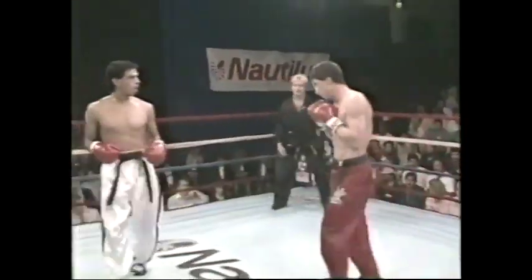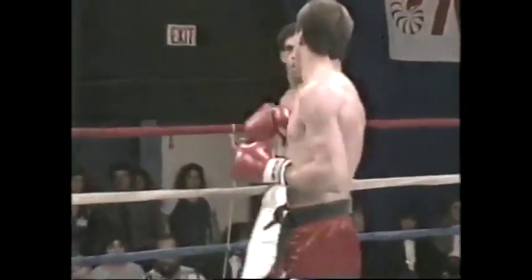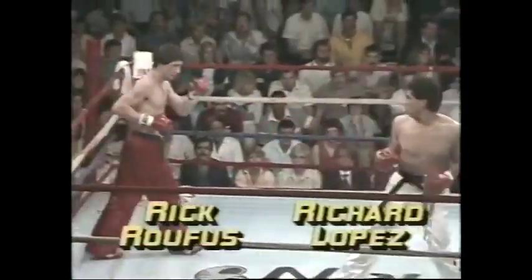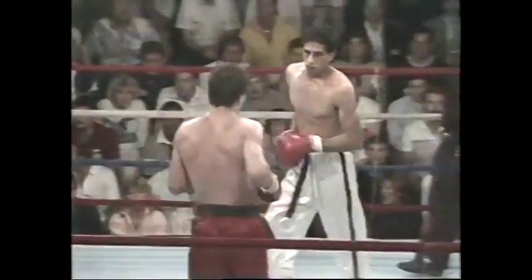Back-to-back kicks, both connected, but Lopez was heading in the right direction where he didn't get the full impact. Sometimes we talk about how a fighter throws a kick to the head, and we say it in a very matter-of-fact kind of way. Watch when Roufus throws a kick to the head. His upper body does not lean at all. He stays completely perpendicular to the floor. Head completely upright. Just raises his leg up, snaps it to the guy's head just as easily as we would move our arms like that.